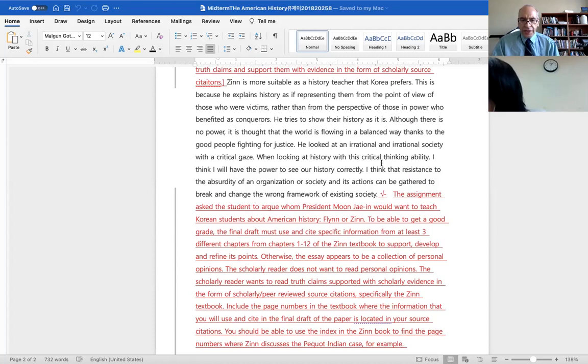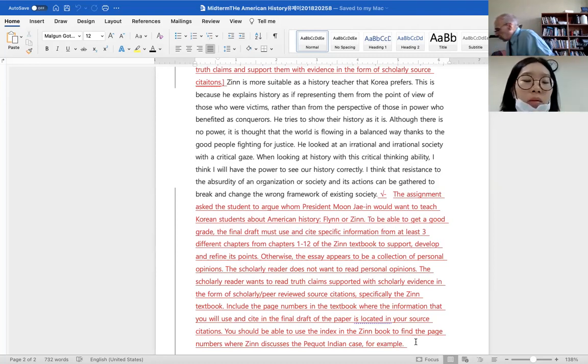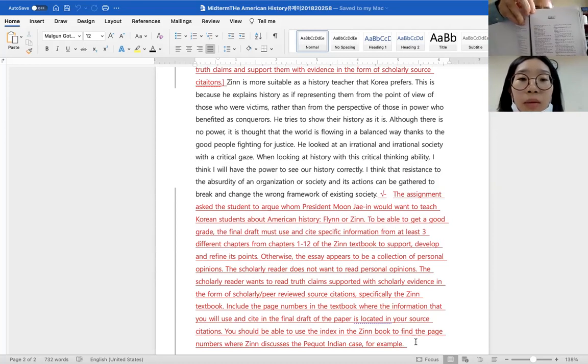What do I say here? I suggest you use the index in the back of the book to find information. Do you know what the index is? Oh no, I don't know what the index is. I just have a photocopy of the book. I don't have a copy of the book. At the back of the book you see this. It says index, right? Is that our textbook? Yeah, this is a photocopy of it. This is a paper copy of it, but you see it says index.